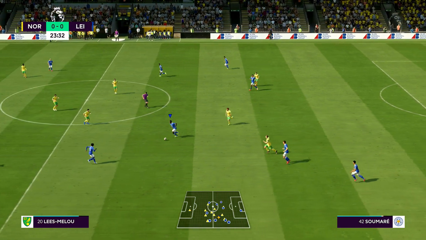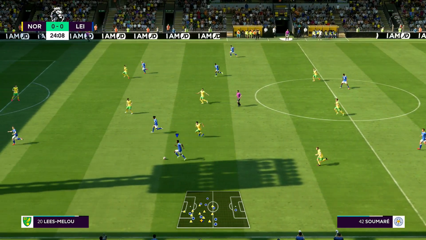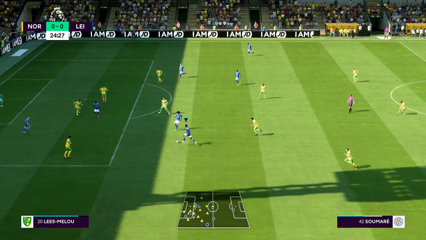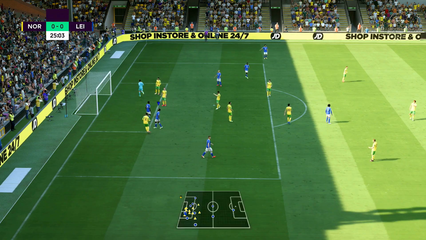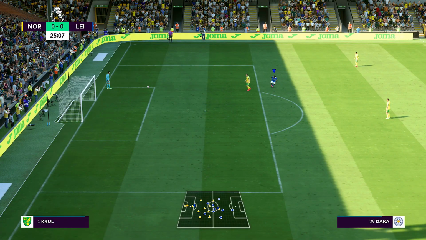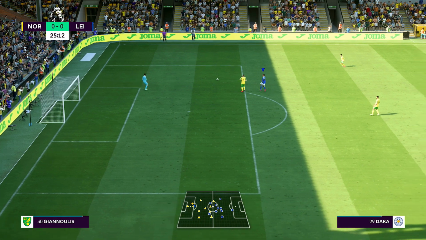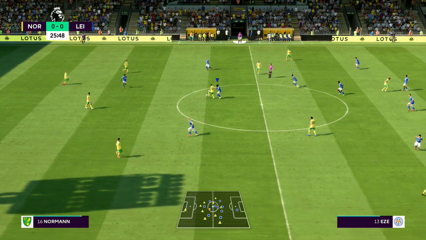Vestergaard. Let's sit forward to Samari, and now Samari can have a run through the midfield. It's his turn to have it, and he's rolling forward, and he steps inside and hammers it high and wide. Decent opportunity to get a shot off there. No one really stepped up to him. And unfortunately, not on target.